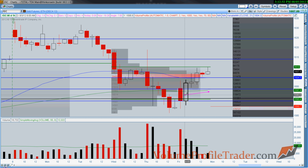Really, if you're looking at an hourly chart, you got it on Friday morning. This was too light of volume to have picked it up here. But Friday morning looked like a good opportunity, and you can see it was good. Let's say you get in at 1600 or so. It was good for a $10 run in gold. You own 1 contract of gold futures. You just pocketed $1,000, so not too bad at all.